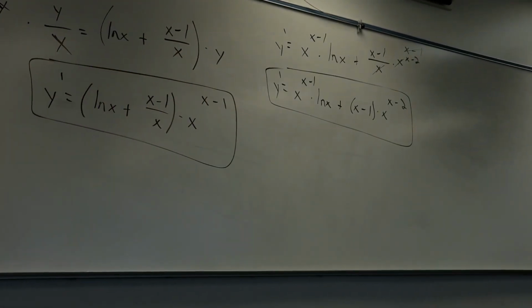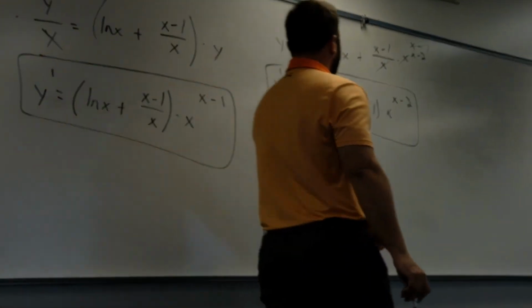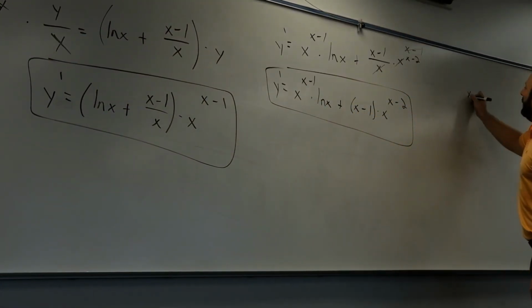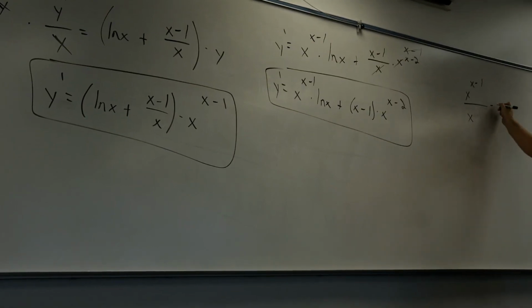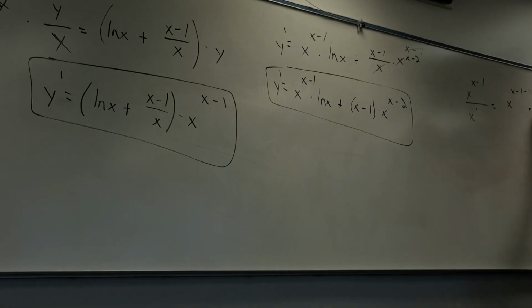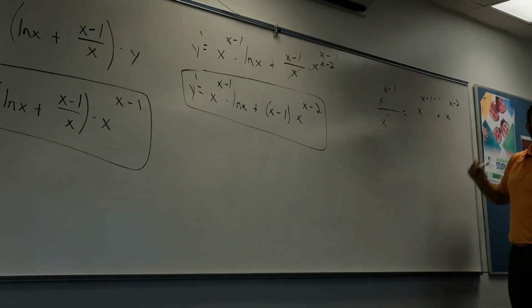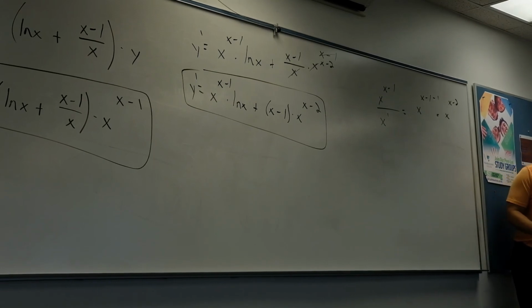I know we don't have to do that, but how did you get the minus 2 part? Gotcha. So we have x to the x minus 1 over x. Well, this is an x to the 1 in the bottom. And when we divide exponents, we subtract them. So x minus 1 minus 1 would be like an x minus 2. Makes sense. Yeah, no worries.